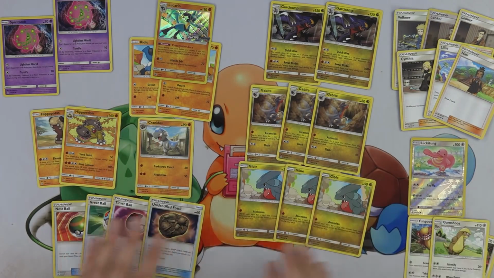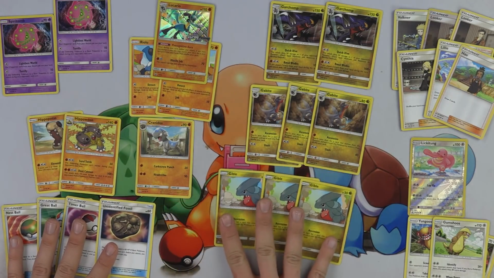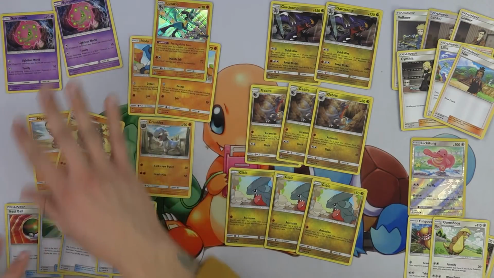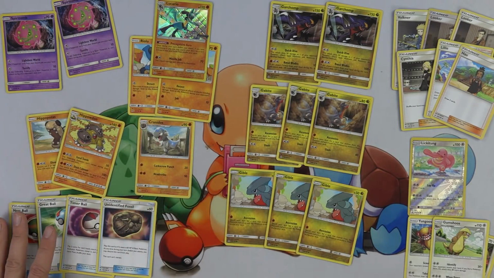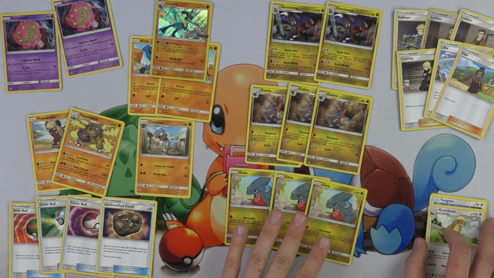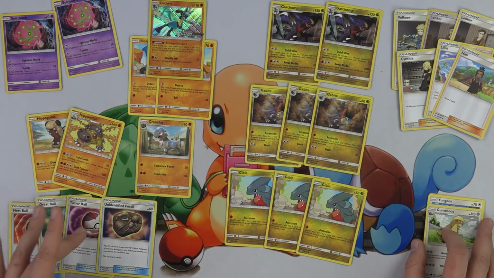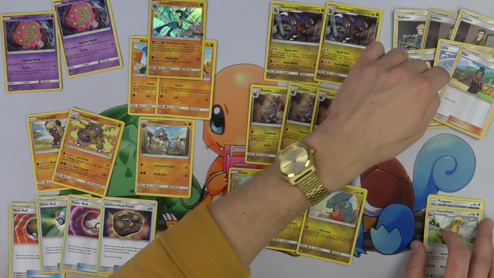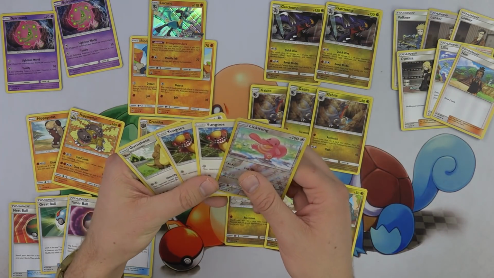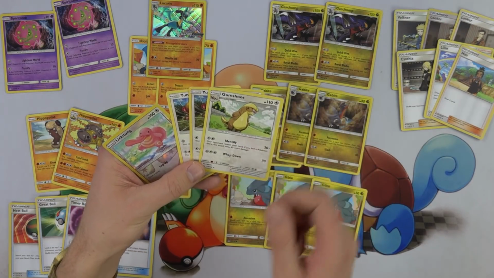So let's see what we have so far. We've got 3, 6, 7, 8, 9, 10, 11, 12, 13, 14, 15, 16, 17, 18, 19, 20. So 20 without, I think, let's see, 6, 7, 8, 9, 10, up to 26. So 26 without the Lickitung or the Yungoos line. I don't know if the Yungoos is going to be worth it.